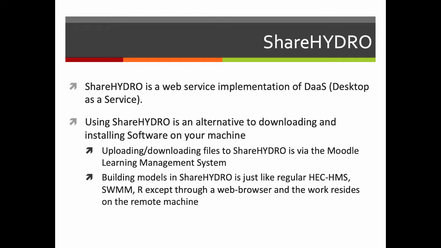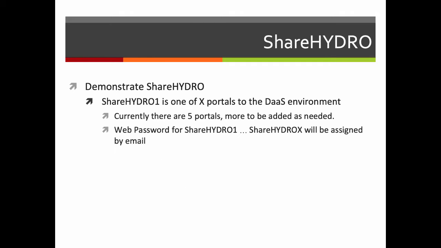And then building models in Share Hydro, it's just regular HEC-HMS, SWIM, or R, except you're working through the web browser, and the work occurs on the remote machine. Okay, so there's no super advantage to doing that, except that everybody is in the same environment. So any problems one person has, we all have. And it has the attractiveness from an administration perspective of if something's broken, I only have to fix it once on the Share Hydro server, and it's fixed for everybody. So what I'm going to do next is demonstrate Share Hydro.